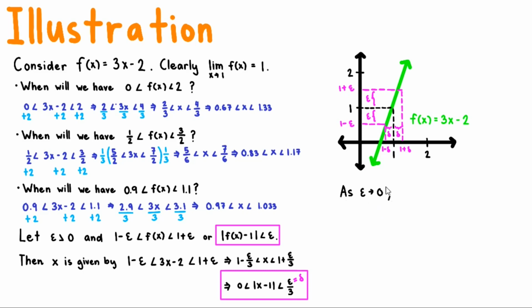So as epsilon goes to 0, the absolute value of f of x minus 1 less than epsilon means that f of x approaches 1. Since if this goes to 0, then these two must be very, very close to one another, or the same. Since if they are the same, this becomes 0, which satisfies the equation. But then again, we're not dealing with equalities out here. So instead of using equal out here, oops, wait a second.